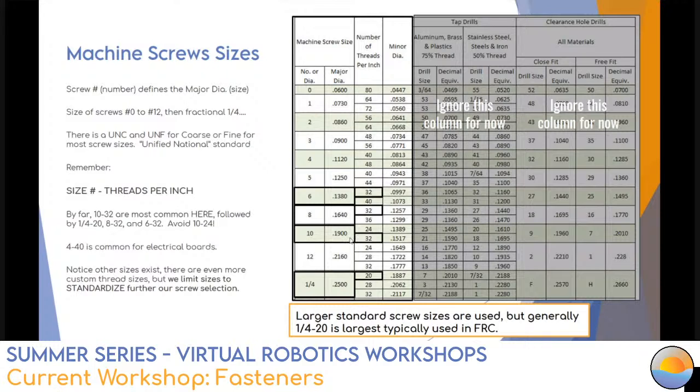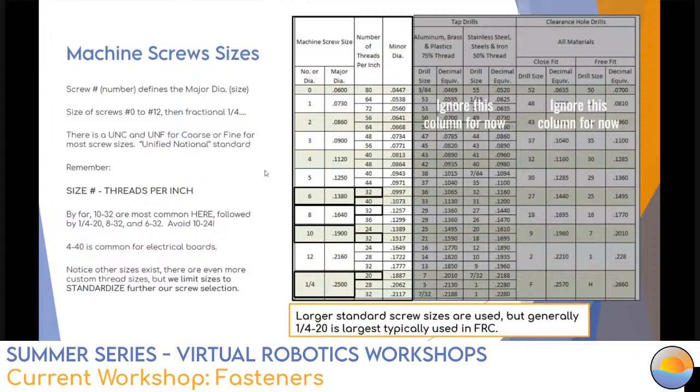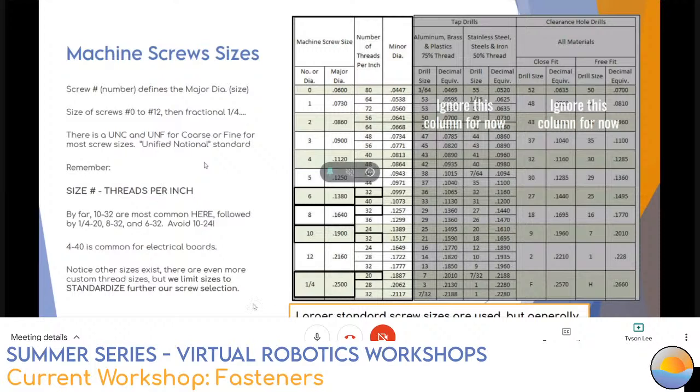Okay, so I'm back here. Hopefully this is going to continue on. We'll just have to power through this. What I wanted to point out is that there are different sizes of screws here, and even in each one of these screws, there are two different sizes. So you can have a 10-24 or a 10-32, and that's going to be covered by the Unified National Standard. You did cut out for about 2 seconds there. Wow. I think we're just going to have to power through this, right, Kyle?